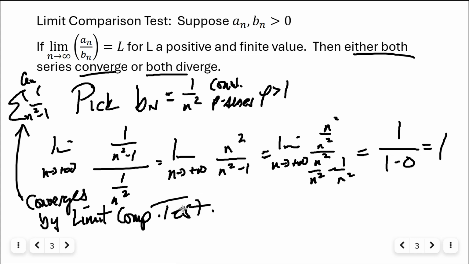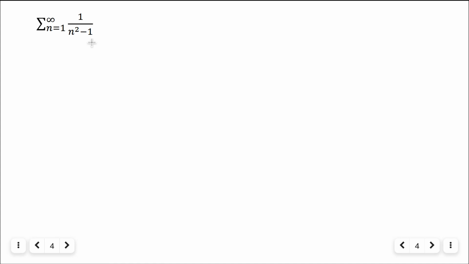Okay? So I'm sure that this series then converges by the limit comparison test. That's how this test works. So again, it's similar to the direct comparison test in that the first thing we do is find another series that we actually know whether it converges or diverges, work with that first, and then go from there. All right? Oh, well, we just did 1 over n squared minus 1.